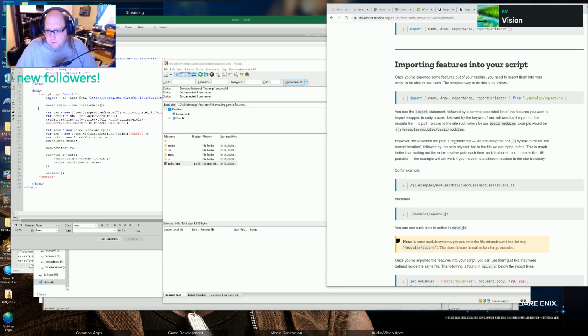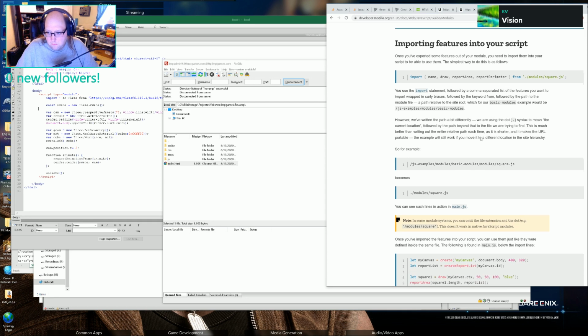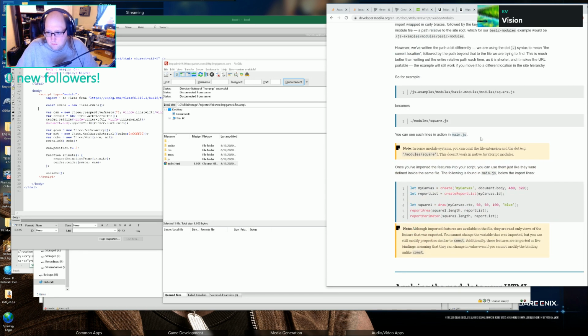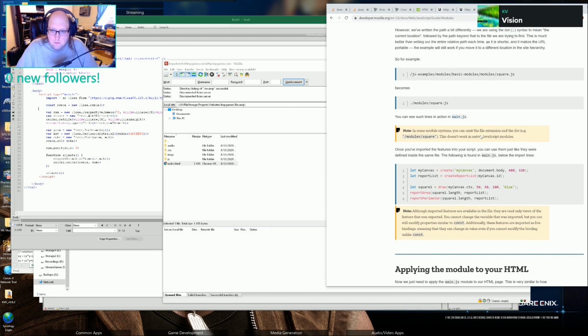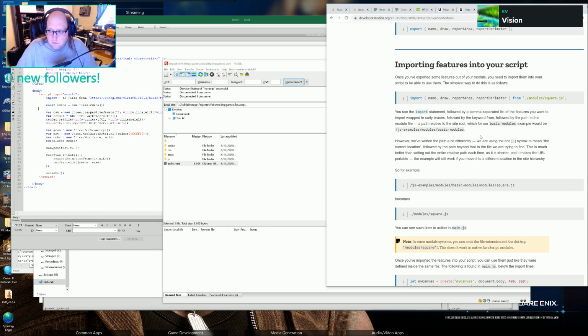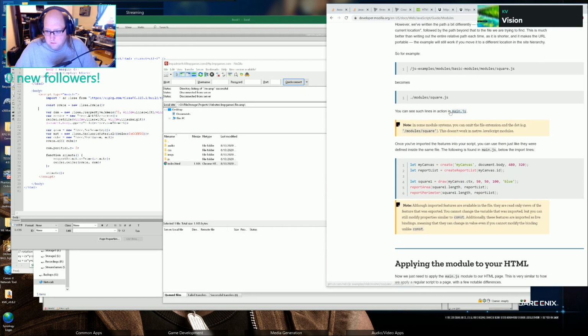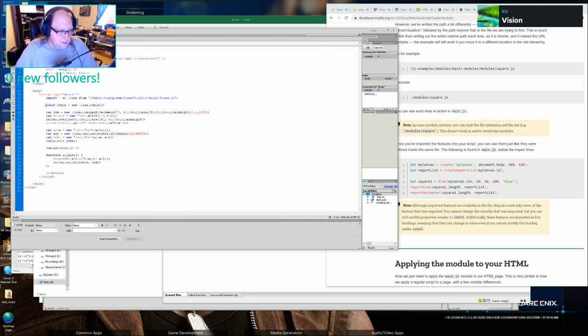So, import. Okay, so import star means import everything from wherever we want to pull it in from. These import statements. Const might not be the right thing to use for that.